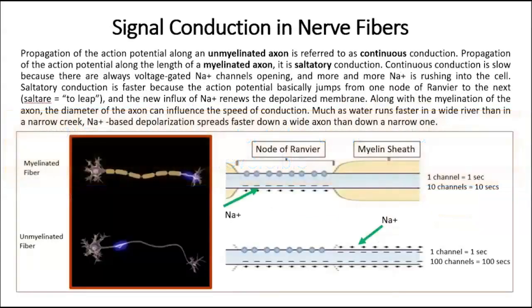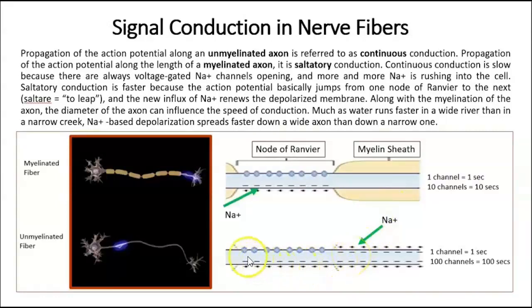If we scroll down, the next topic that we have is signal conduction in nerve fibers. We said we'll have two main types of fibers: the myelinated and unmyelinated fibers. In the unmyelinated fiber, you see there's no myelin sheath covering the axon. Inside is negative, it needs to become positive, right? Sodium goes inside, so everything goes from negative to positive. In order to do that, you need to open channels for sodium, and that allows sodium to go inside.